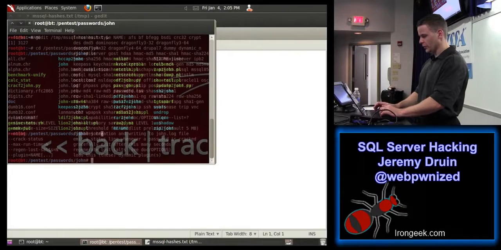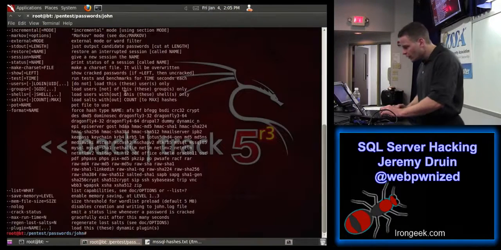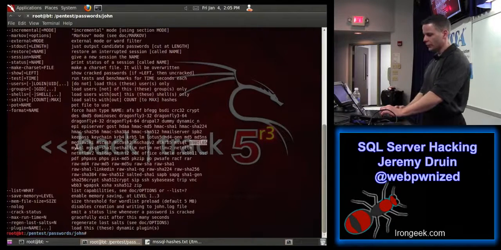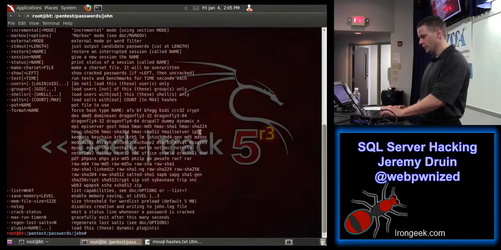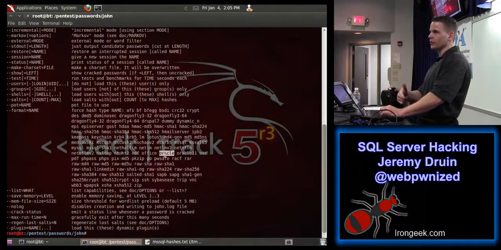Well, let me just double check the formats real quick. See, there's one that's MSSQL, and there's this other one that's MSSQL5, and then it can do MySQL too, of course. And I know from experience, this Oracle one works awesome, like, super fast. So if you can get into an Oracle 11G with backwards compatibility or 10G or newer and grab the user's $ table, same deal.